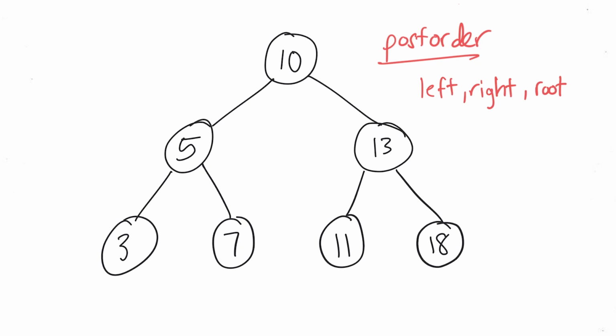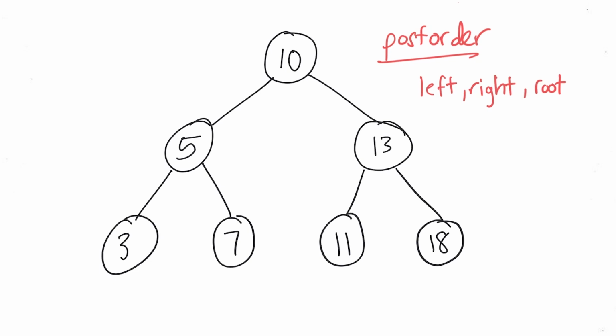The node with a value of 3 would be a root, we'd go left, there would be nothing, then we'd go right, because it's left, right, root, there would be nothing, so then we'd traverse the root, which would be the node with a value of 3. That would return to our call with the node with the value of 5, we would have traversed the left, so now we go right, then root.